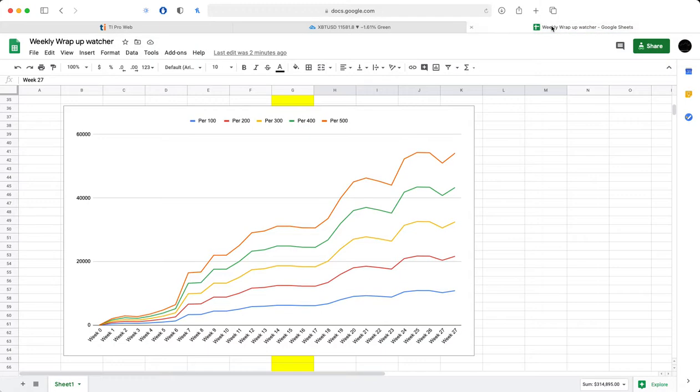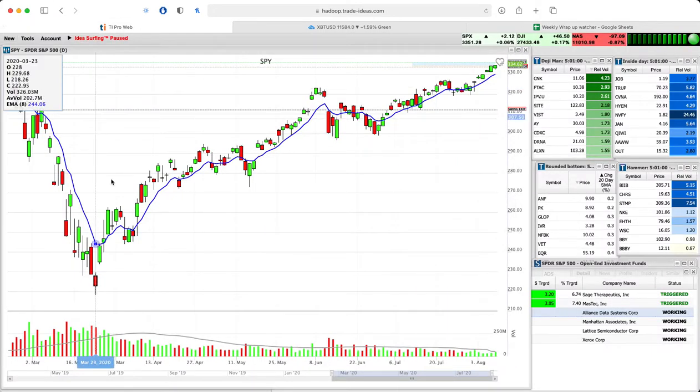So first of all, right into this week, it was about $6.50 per share. So here's the chart. We're almost recovered from last week's loss. Not quite, but a pretty good fight back. So I'm not going to complain about that. And again, this is if you use 1, 2, 3, 4, or 500 shares.